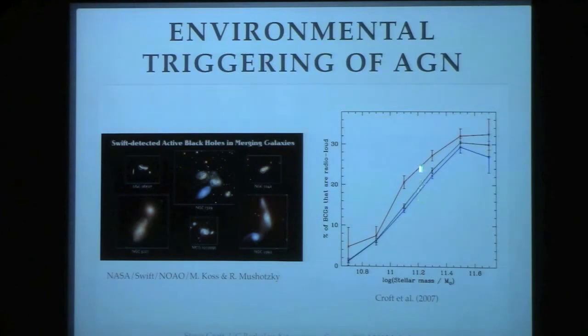Then what you see here, on average that's the black line, but the blue line and the red line show the difference between galaxies found in relatively less dense environments and galaxies found in more dense environments where they have more close companions. They're more likely to be in richer galaxy clusters. Splitting them into these two bins, you see that even for a galaxy of a given size, if it has more close companions, it's more likely to have an active galactic nucleus at the center. So again, that's the stirring up of the gas and how much of it gets down there.